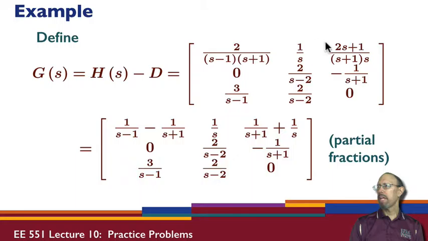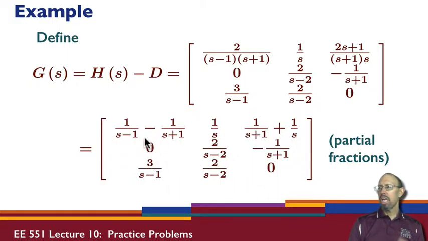Okay, so we do a partial fraction expansion of every term in the matrix. So this becomes that. Notice in a lot of these cases, like these, I don't have to change anything because it's already expanded. But this term and this term I needed to expand. Okay, so that's the partial fraction expansions. Now, if I look at the poles, I have a pole at s minus 1, a pole at s plus 1, a pole at s, and a pole at s minus 2. So I have 4 different pole values here, and they're all simple poles.